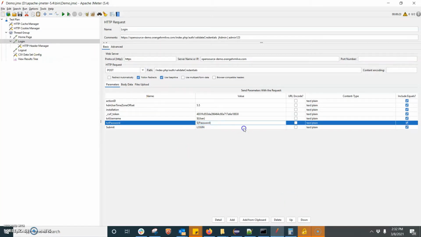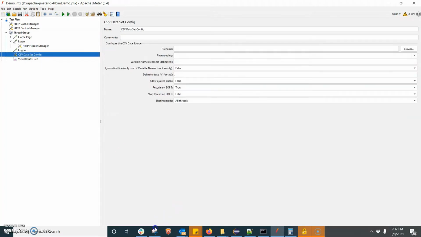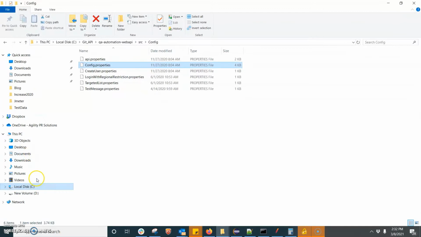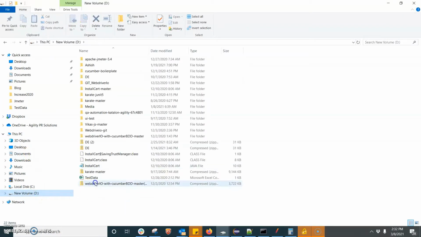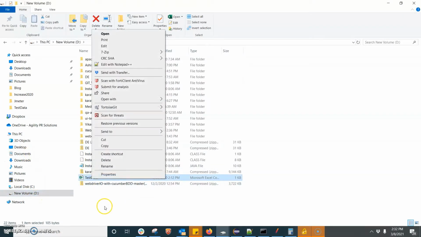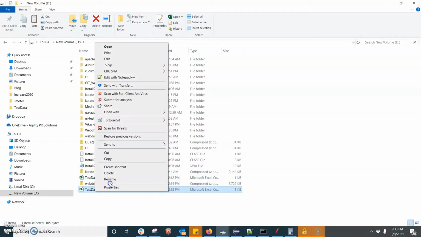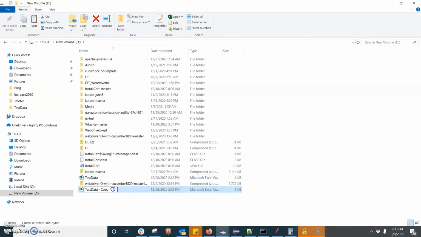So I have to create one CSV file in any drive. Let's say I'm going to save that in the D drive. Let's say I have testdata.csv. You can create it, let's say I have copied it, and rename it testdata1. Right, open the file.